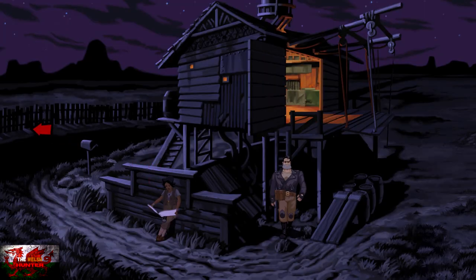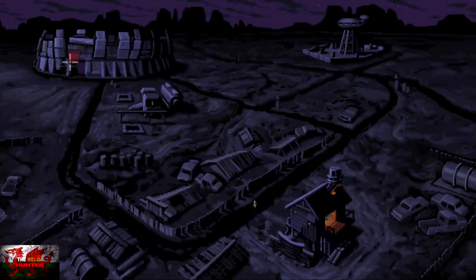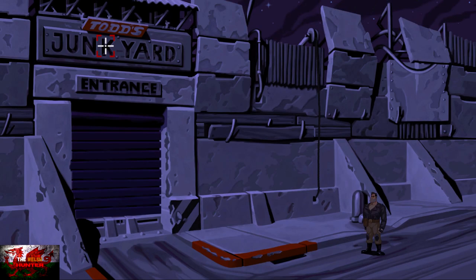So, again, you can skip all the cutscenes there with Mo. Don't worry about her. We're going to go back to the left again, past this chick reading the paper. And this time we're going to go into the very big looking building, which is the junkyard on the very left hand side. So first things first, right at the very bottom, get your lockpick out again, right bumper, left bumper, and then use it on the bottom of the entrance door right there, the metal shutters.